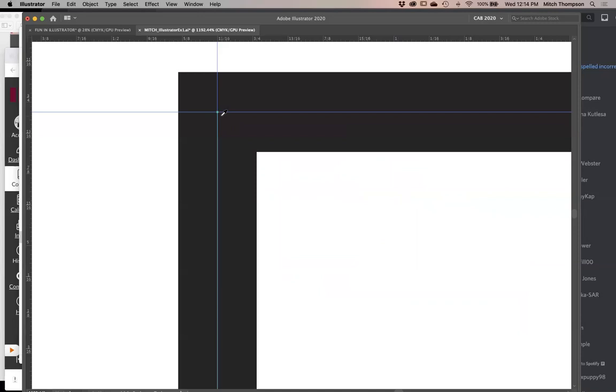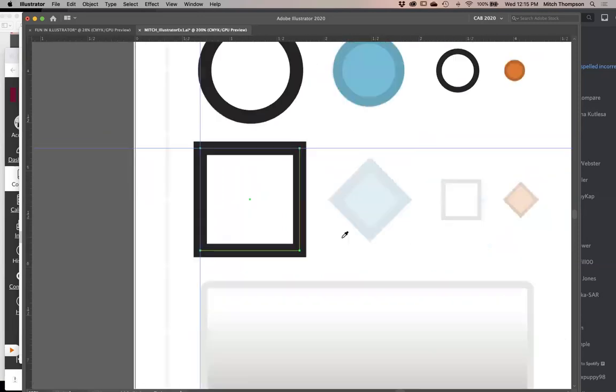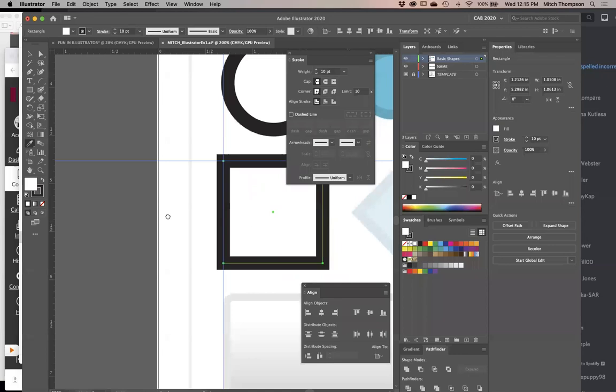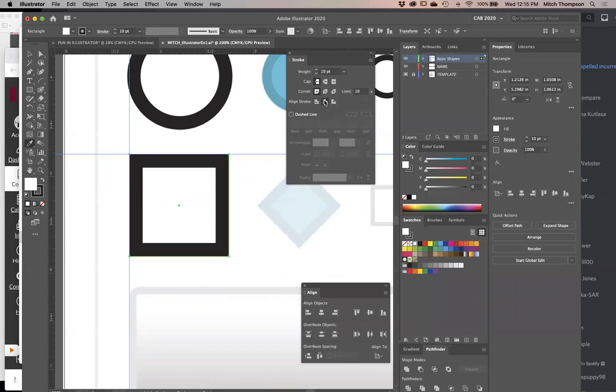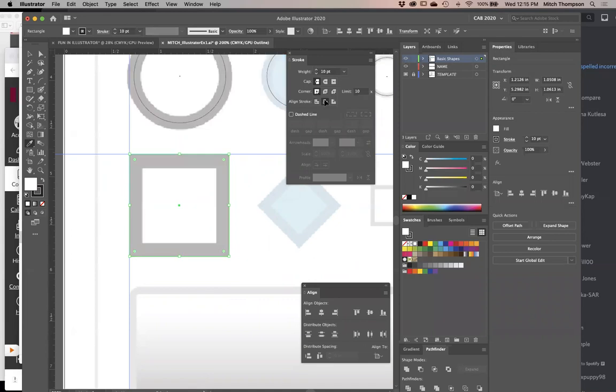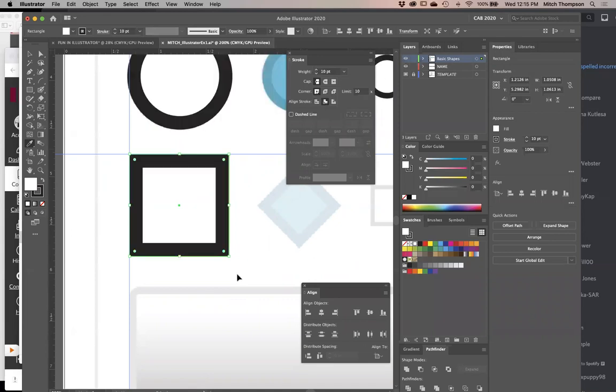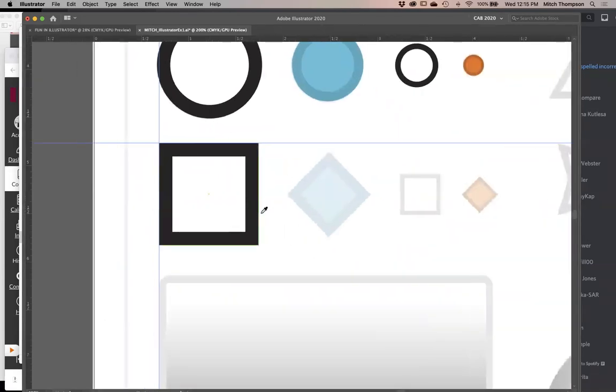It remembered that my stroke was on the inside. So what I'm going to do here is hit my tab key, bring back my stroke so I can see it. And let's see if we can do the stroke to the inside, which is right here in our stroke palette, and click on it. All right. Now Command Y. Oh, that's bang on, isn't it? That's nice. So that works. We'll use that, sure.